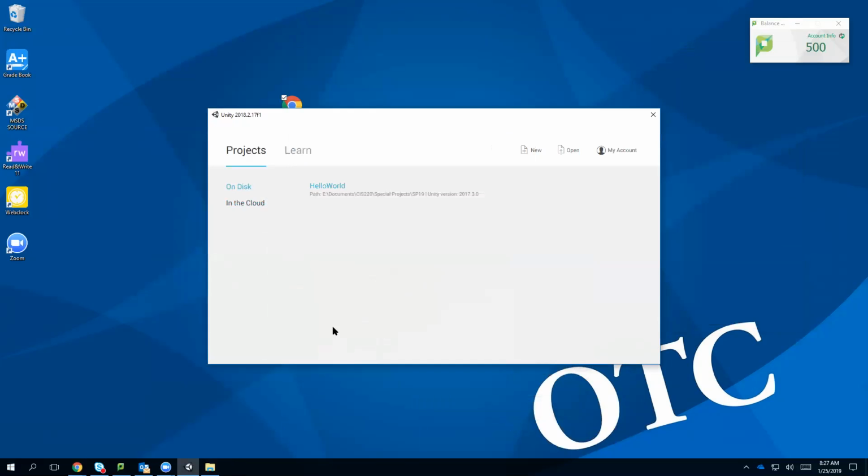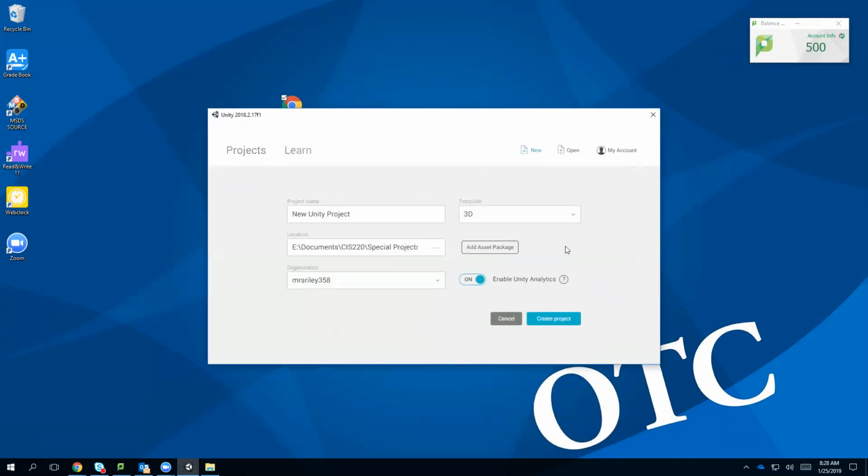So decide where you want to save your projects. When you're working with Unity, you're creating a project file that is really a container. And in this container, you're going to have several folders and files within all of those folders for all of your assets, all of your different scenes, all of your different source code. So it can, like I say, get pretty big. There's definitely a lot of stuff. So you decide where you want to save your projects and then click on New to get started.